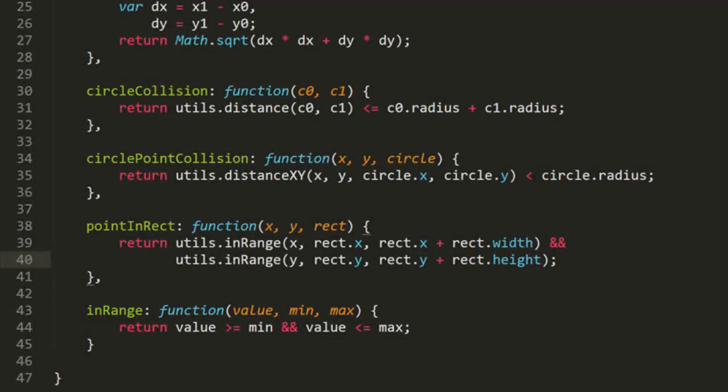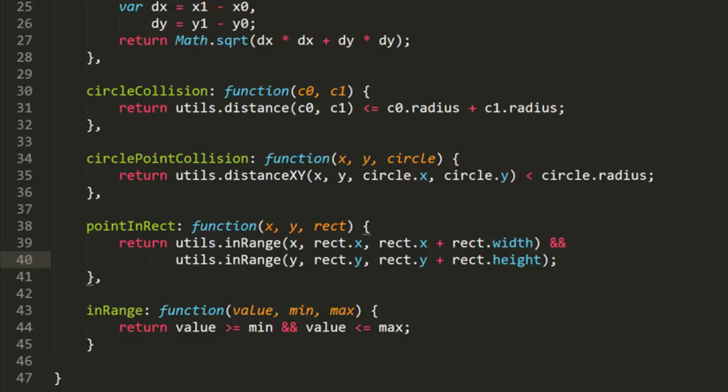So there are a few ways to handle this. One is just to say that width and height always need to be positive. That's kind of an arbitrary rule, and it's only going to make this method less useful and more prone to error. Another solution is to create a smart rectangle object that will automatically adjust its XY width height values so that XY is always on the top left and width and height are always positive. That's definitely possible, but what I'd rather do is just have the point and rect function be a little more robust.